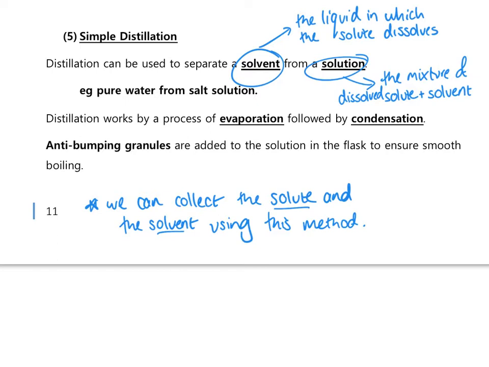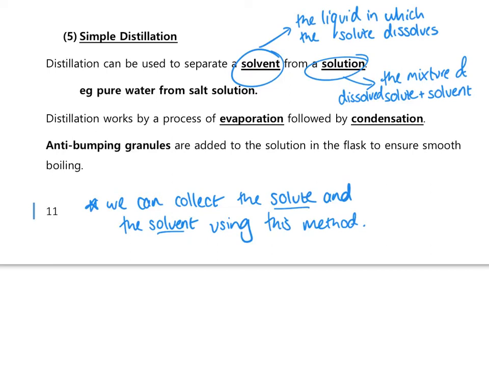And this is also a way of purifying a substance as well. So earlier on in the video we looked at mineral water being impure water, water with other ions and salts dissolved in it. But if I just want pure water, water molecules only, I can use distillation because it's only the water molecules that will come over and be collected in the flask. And we'll see that in just a second.